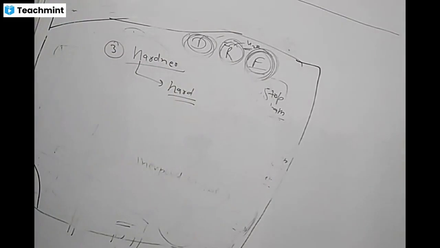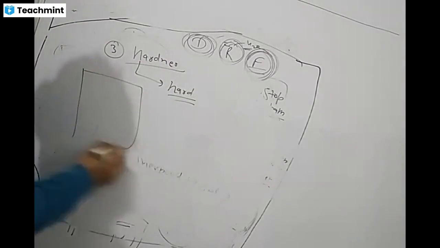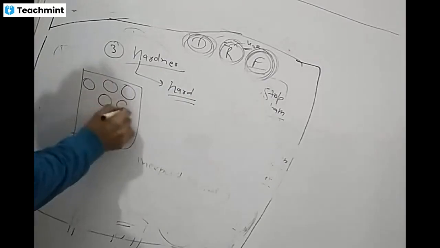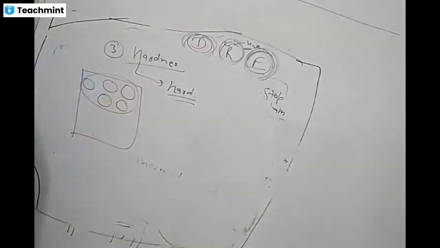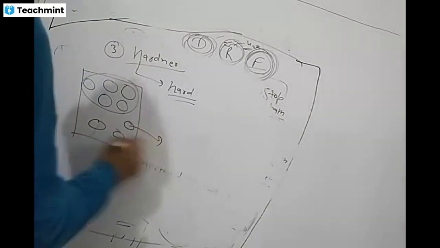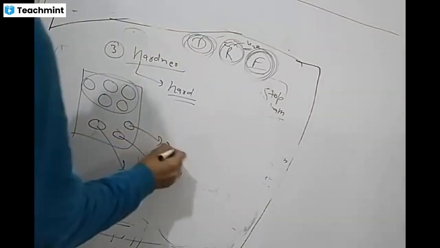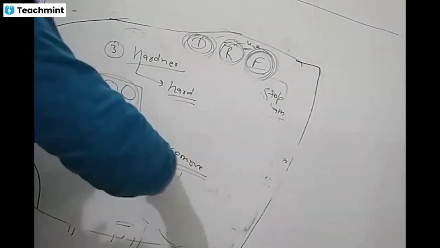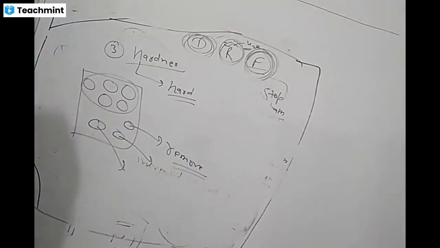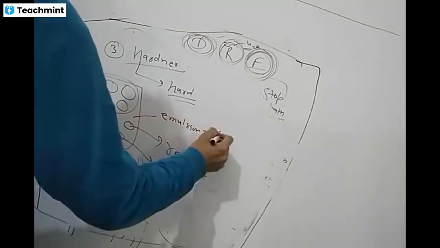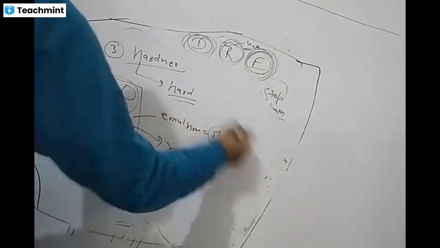What is the need? Why make the film hard? Because if you look at the film emulsion, suppose these four were reduced and these three are unexposed, the fixer removed these. These are removed by the clearing agent, the fixing agent. So the crystals are going out of the emulsion, so the emulsion will shrink.